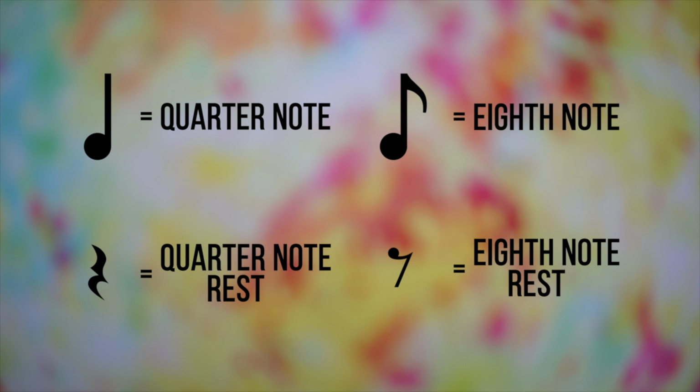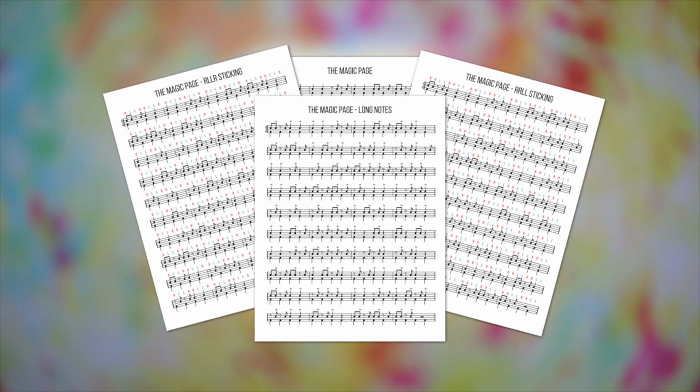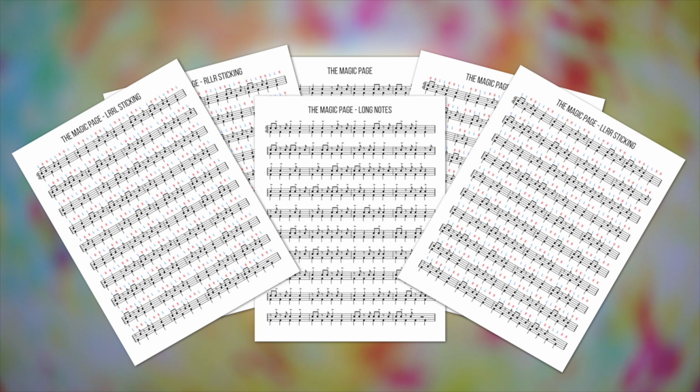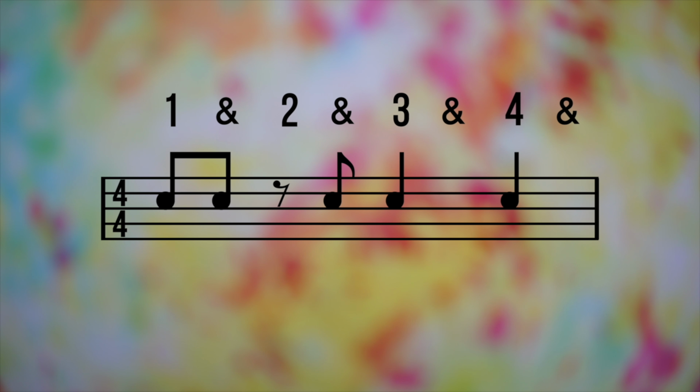In this video, we are exploring only the rests and note values that are used to compose the magic page. What's the magic page? The magic page is 40 bars of simple eighth note rhythms popularized by the famous book Syncopation by Ted Reed. The beauty of these rhythms is their ability to serve as the foundation for limitless musical concepts. Let's take the first bar for example.